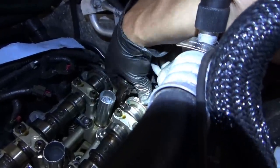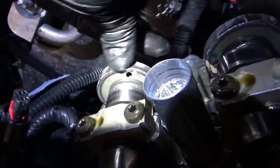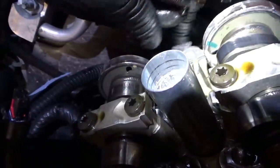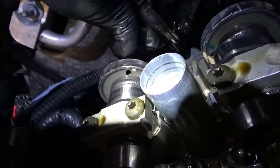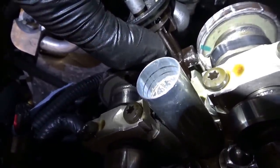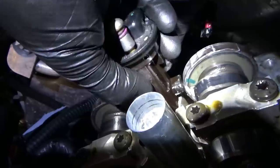How do you explain that? Can both of these reluctor wheels shift? Is there something wrong with the cam sensor? You can actually see the magnetic transitions. It's almost like if we lift up the sensor, it would advance the signal of the intake and retard the signal of the exhaust. So if we lift up the sensor by that much, we can get rid of this code — engine would run fine, it would phase, it would do everything fine. But I don't have an explanation for this problem.